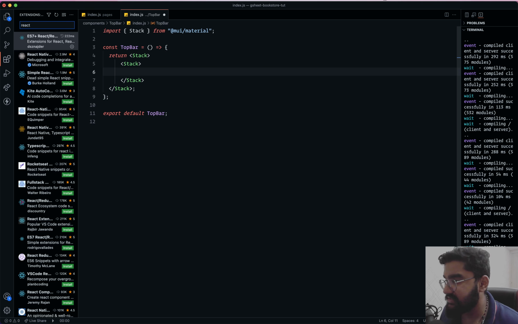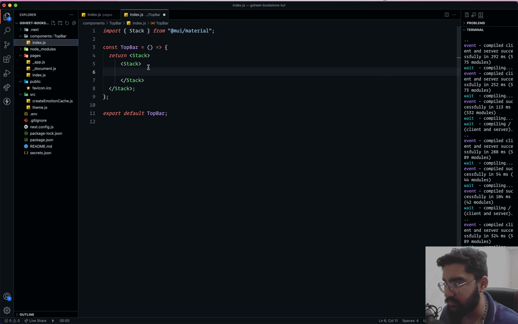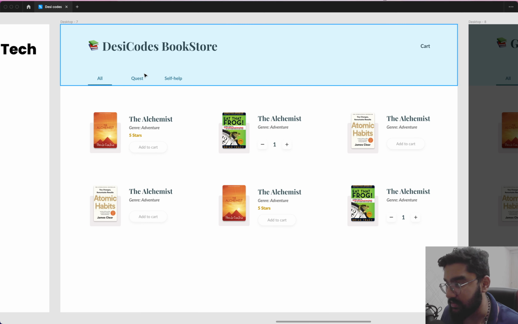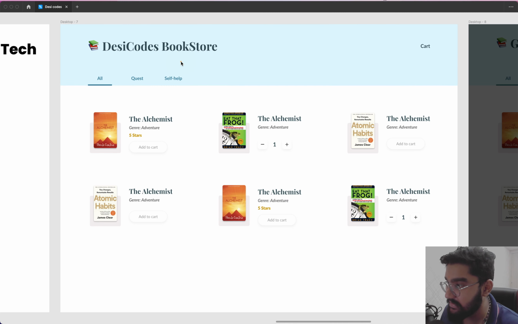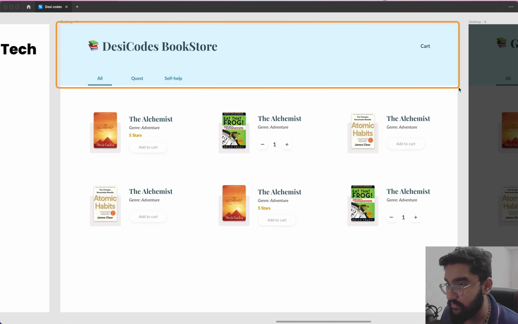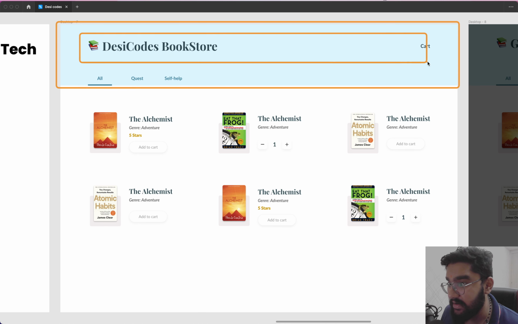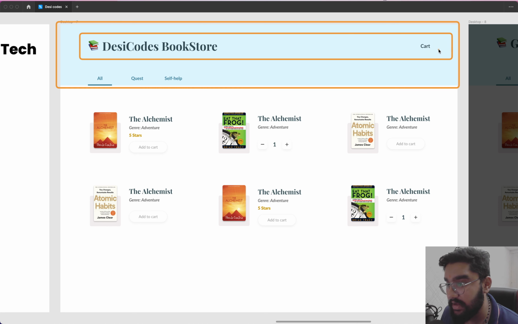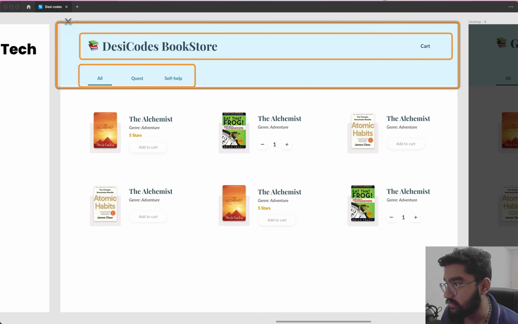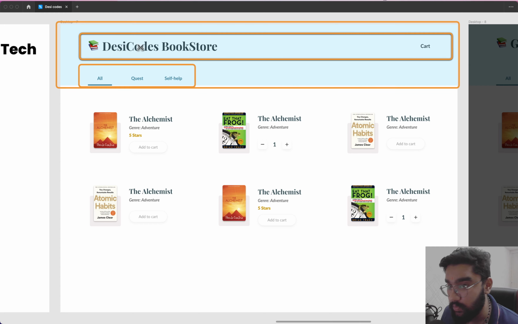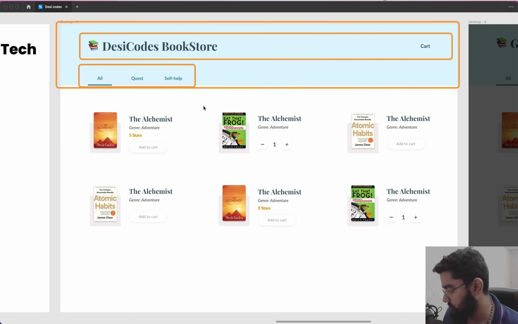So the stack component, firstly, what exactly it is, in case you have no experience in MUI, perfectly fine, no need to worry. It's just a component which allows you to stack components. Over here we have a stack, inside of which we have another stack. The key idea is that this stack, the one wrapping the entire thing, within which we are adding another stack which will just wrap the title and the icon, and below this we will be adding the tabs. So this is the outer one, and right now we are working in the internal one, and then we're going to add the tabs. I hope that's clear.